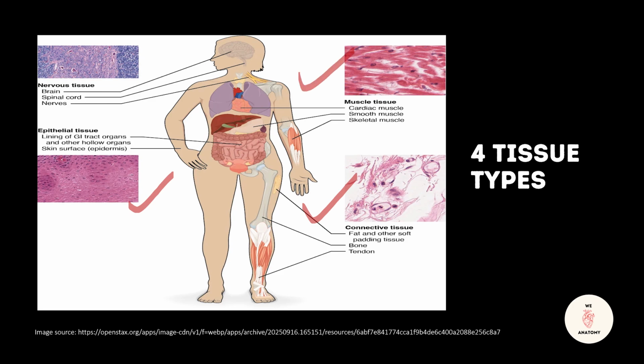Third is muscle tissue. Muscle tissue enables movement in the body, and we have three subtypes of muscle tissue, including cardiac muscle, smooth muscle, and skeletal muscle. We'll be examining those subtypes in a subsequent mini lecture. Last, we have nervous tissue. Nervous tissue transmits signals for electrical communication throughout the body. Nervous tissue is found in the brain, spinal cord, and nerves. Each tissue type has unique structure and function, and together they make up every organ. As we move forward, you'll see how these tissues work together to keep the body functioning.